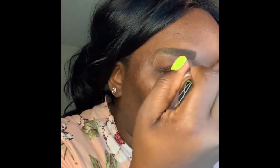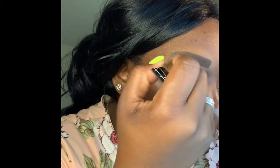I used to use MAC concealer. Not sure of the color, I forgot, because I haven't used it in a while. Not even sure if they still sell that one anymore. But I saw a young lady on YouTube use it, and she was my complexion. And it seemed like it worked for her. So she was using beautiful bronze. And one day I was like, well, let me go ahead and try it out. But when I went to restock, they didn't have beautiful bronze, so I was like, I'll try Espresso. That's probably just a shade down from what I normally get, and it just stuck with me getting it.